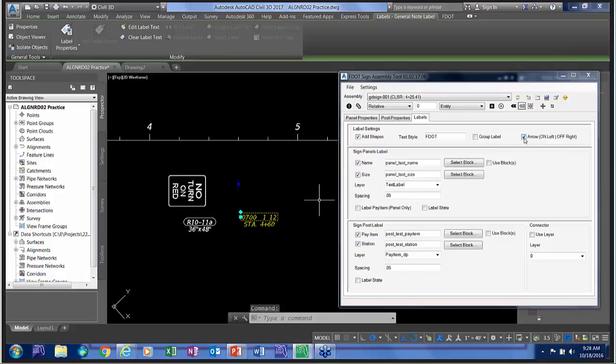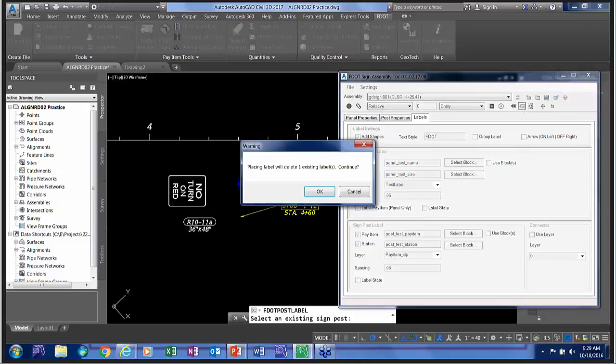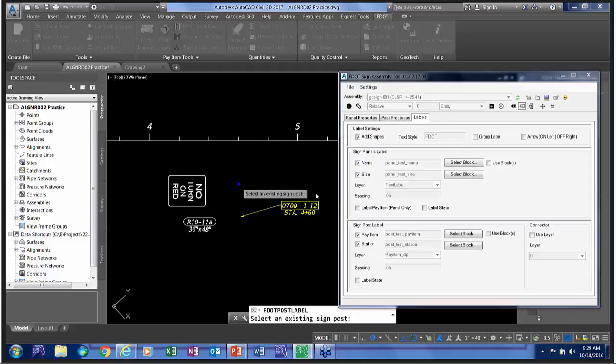If it's toggled on, the arrow is on left, which means the arrow will remain on the left side, and I can drag the label off. Now let's untoggle that, and let's put down another label. Now I don't have to delete that label. I can just select, and then it will give me a warning. It's going to replace it. Do I want to continue?